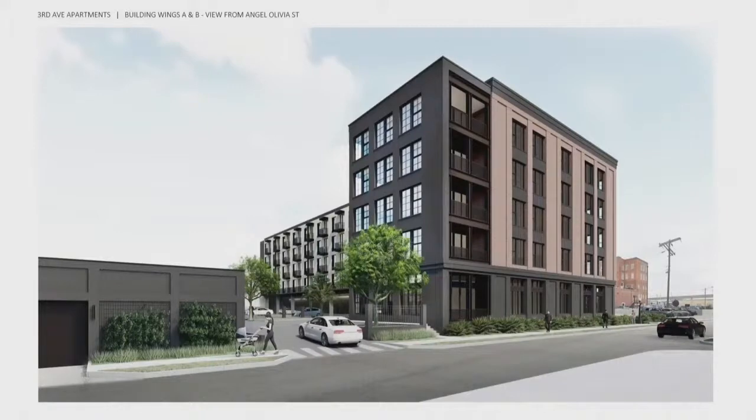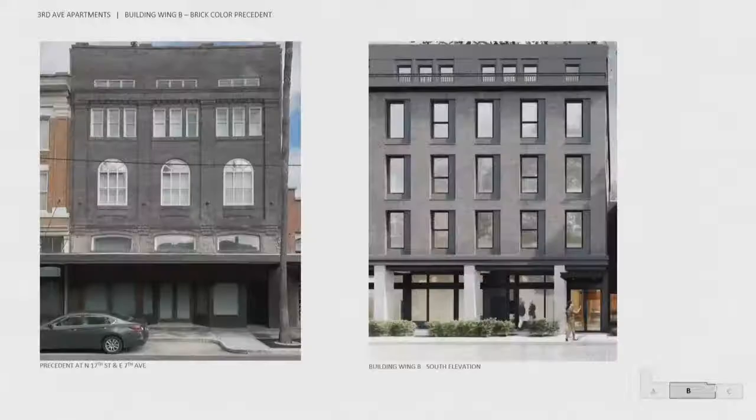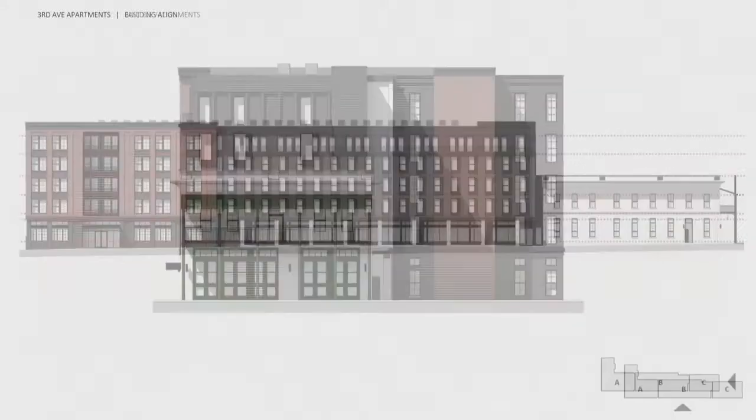And what does the interior courtyard look like? I'm trying to determine and understand where the materiality in building A changes, because it's taking on a little bit of building B.